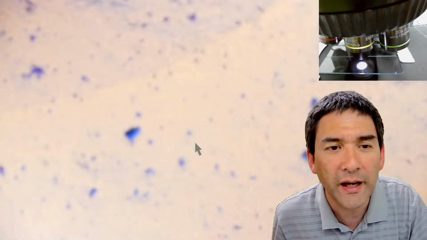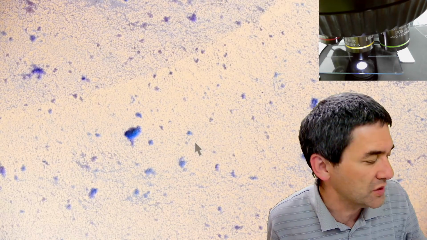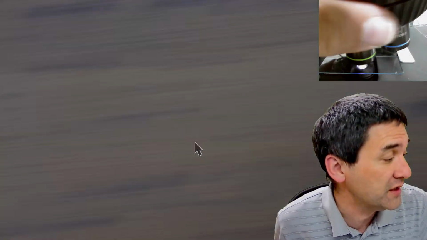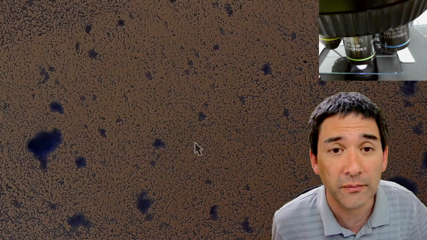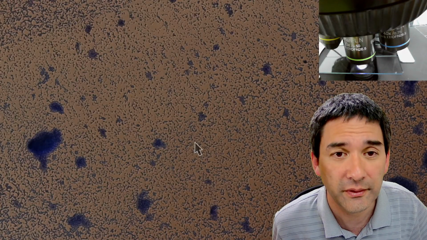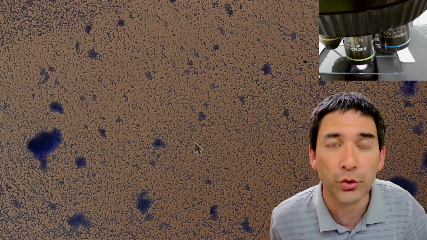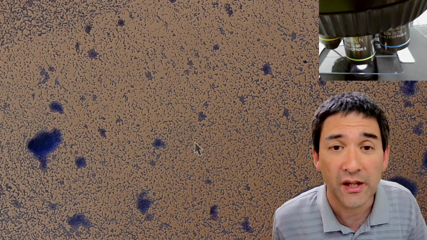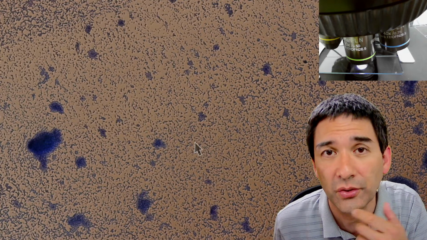So there are a variety of different stains. I've used, I don't know how many of them already. You can stain for spores. You can stain for, for example, other inclusion bodies and storage substances. Iodine works as well. So it depends really on what you want to make visible.